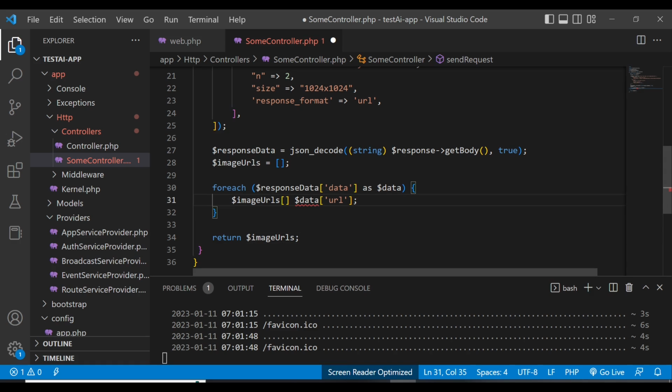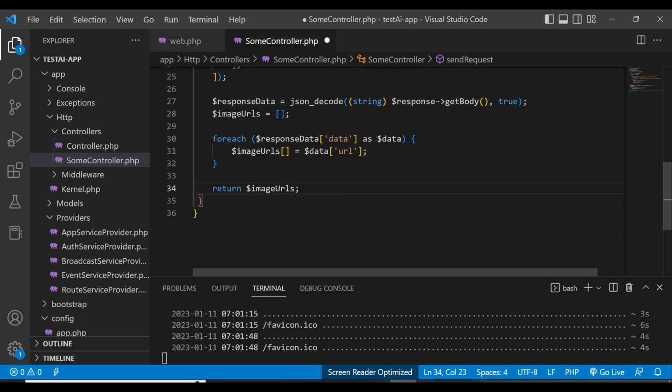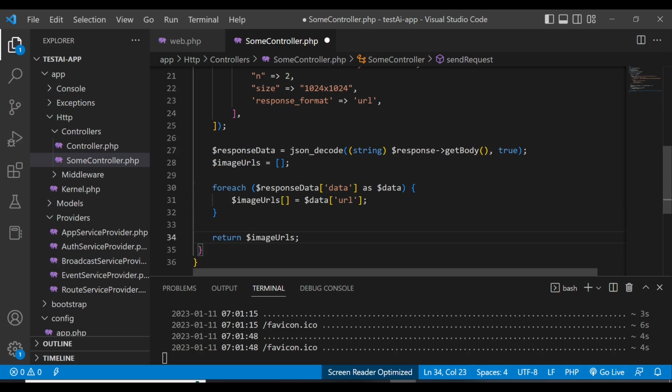So the image URLs here is equal to, so response data, the JSON decode of the image in string format, and then this one is going to receive the image URL. So we have appended it as an empty array.